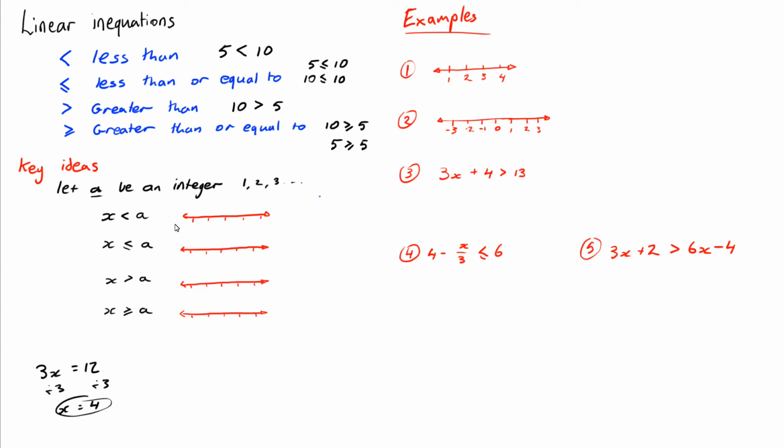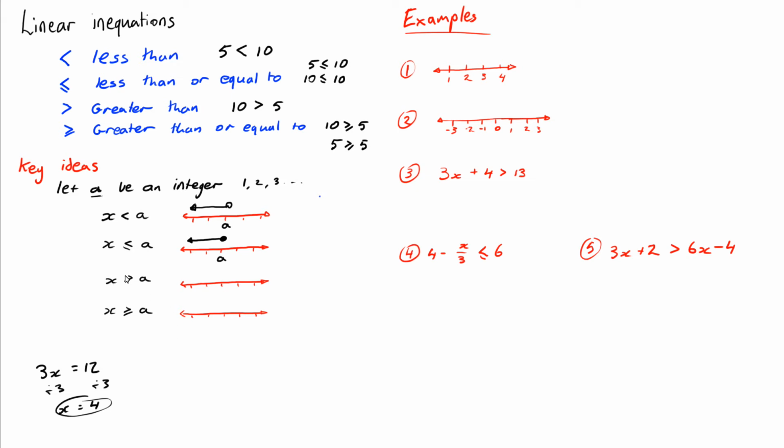So on a number line, let's call a on our number line. We don't know what it is, so we'll just put it here as a. If we're saying x is less than that number, we're going to have every number less than a. So as a line, we're just going to draw an arrow indicating every number to the left of it. Now, we're not including a, so we use this open circle. An open circle on a number line indicates it's going to get very close to a, but it's not including it. Whereas if we're talking about x less than or equal to a, same spot at a, except this time we're going to use a closed circle because we're actually going to include a itself.